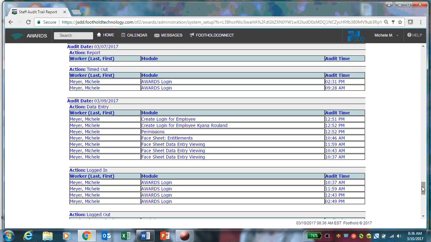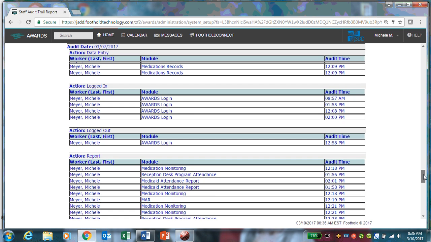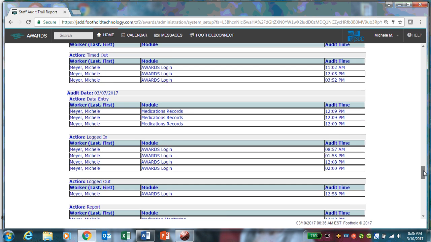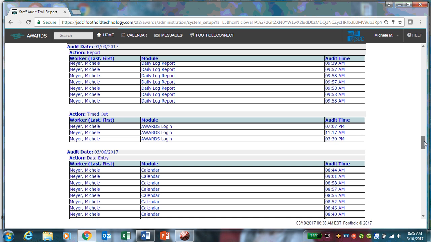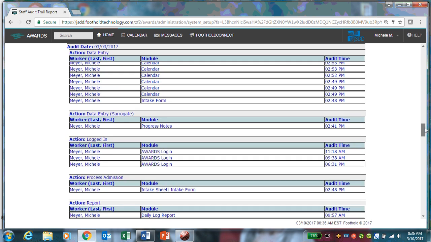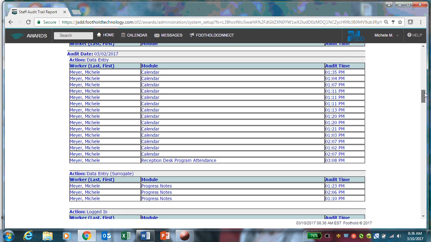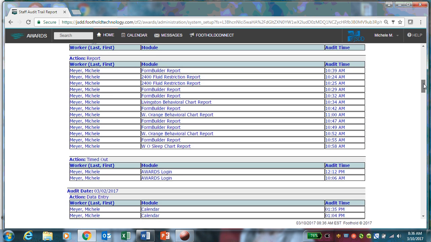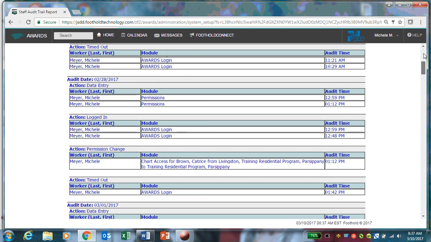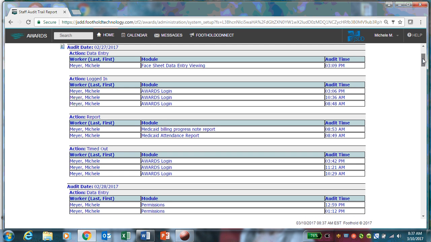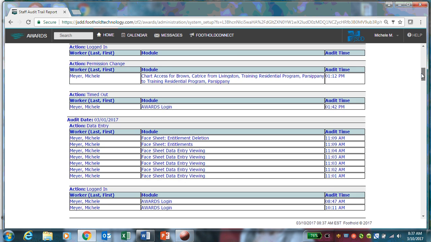Okay, so a couple other things I want to note here in the audit trail report. When you can see what staff are doing, that day I was really busy. I want to show you when you're timed out. There was a couple times I did get timed out because I was looking at a screen, not because I walked away from it, but because I was staring at reports for a long enough time and it just logged me out. But I don't think I see it now, so that must not have happened recently.